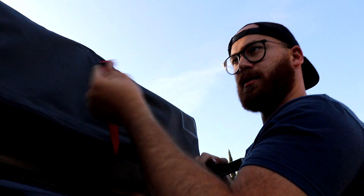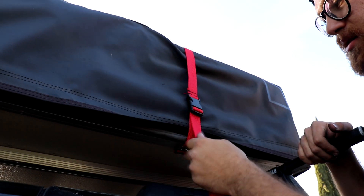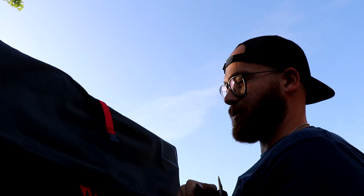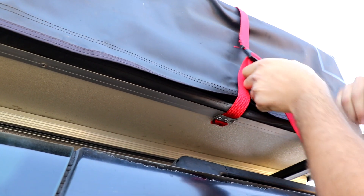This side's done. We clip in, click, then just pull this down and it's tight. Look how much extra strap we have — we'll need to cut that. But it's so much nicer. To release it you just click it off, and to put it back together you clip it and tighten it. Compared to the old Velcro where you have to do the whole thing, this is just so much nicer.